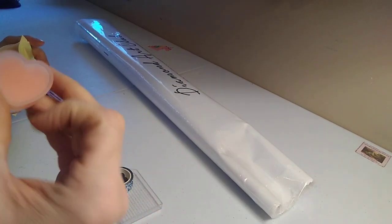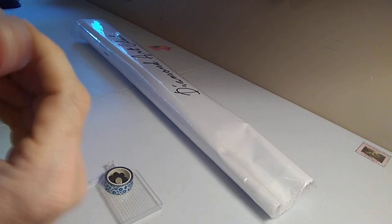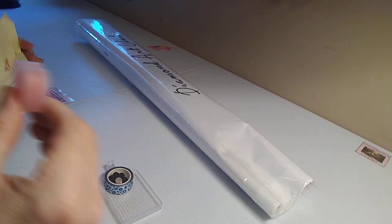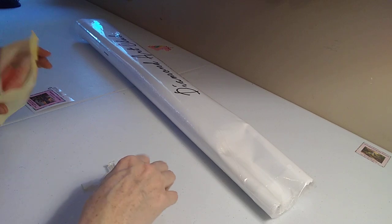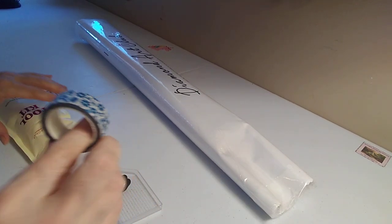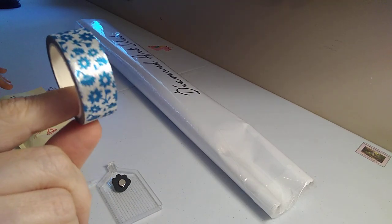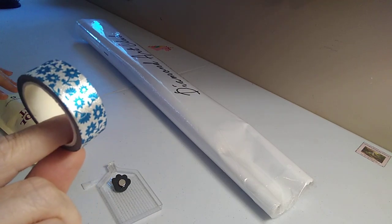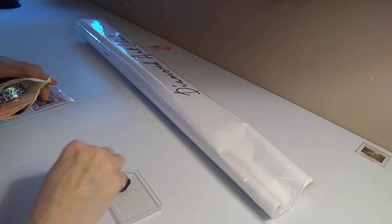The caddy of wax. Two of them. Again, remember to take off the plastic deal, otherwise it won't fill the pin up right. You know, just FYI. Don't ask me how I know that. And my washi tape is this pretty blue flower. Ooh, that's pretty. Can you see that? Pretty blue silver foil with blue flowers. You guys know me and my blue.